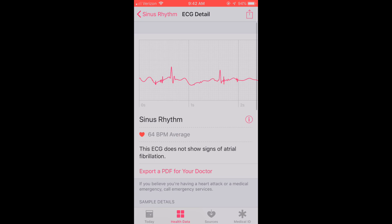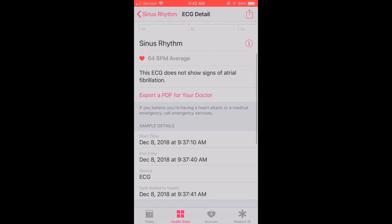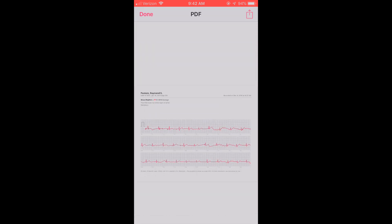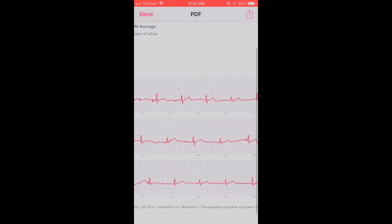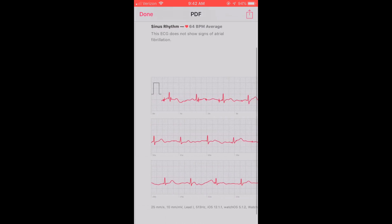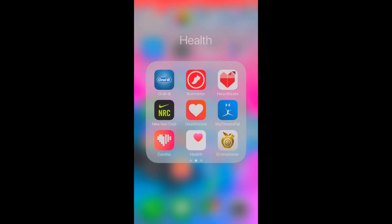Select the test by simply clicking on it, scroll up, and click 'Export to PDF' — this is how you would mail yourself the PDF or email it to your doctor. You can email it to anyone. When you click on that and zoom in, you can see the whole entire 30-second test. It shows you all your beats, and if you're able to visually look at it, you can see if something was abnormal or not — but the computer is doing that for you. Then you simply click Export and share it to email.